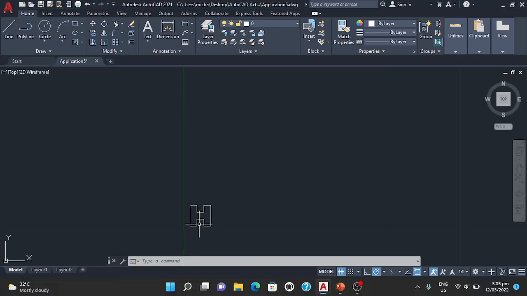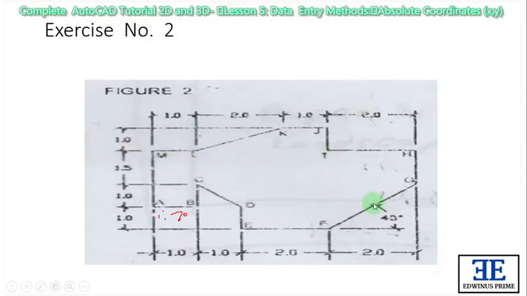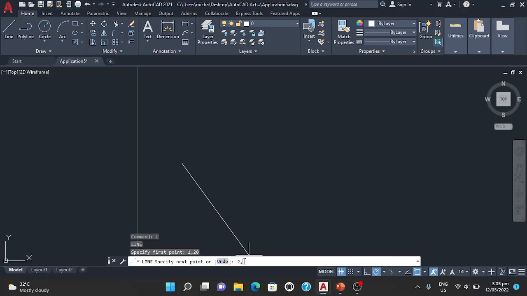For example, let's call a line, so L for line, and the starting point is 1, comma 20. Once we press 1, comma 20, we have here the starting point of A at this part. So this is point A. To draw B, we should hit a line by applying the coordinates of B. B has a horizontal distance of 1. So if we have here x-axis of 1, 1 plus 1 is 2, comma 20. So let's call out 2, comma 20. We have here point A and point B.